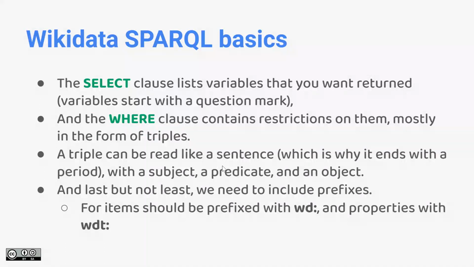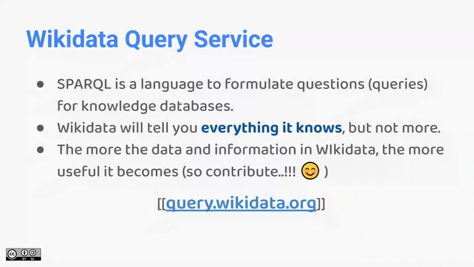In Wikidata, we use some prefixes like wd: and wdt: for calling the Wikidata item as well as the Wikidata property. On different query services, we can define the prefixes. In the Wikidata Query Service, these prefixes are already defined, so you don't need to call these prefixes each time. It is inbuilt in the Wikidata Query Service.